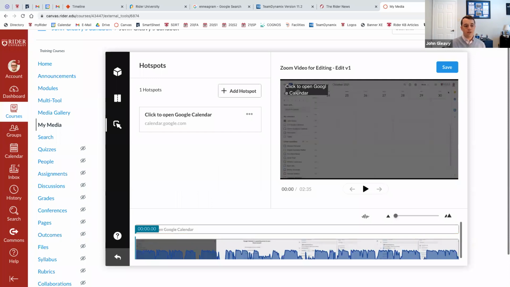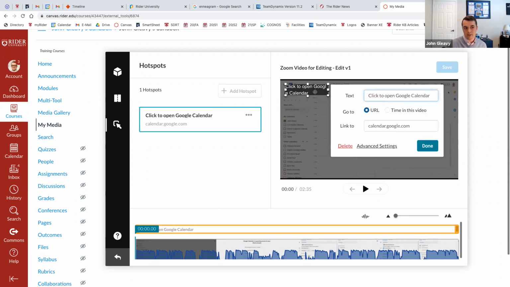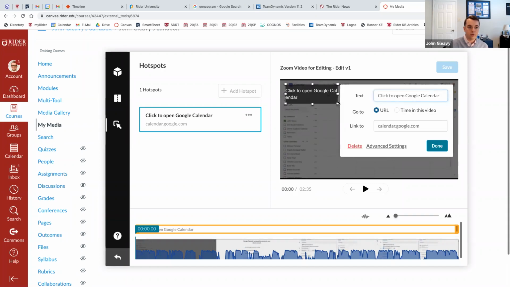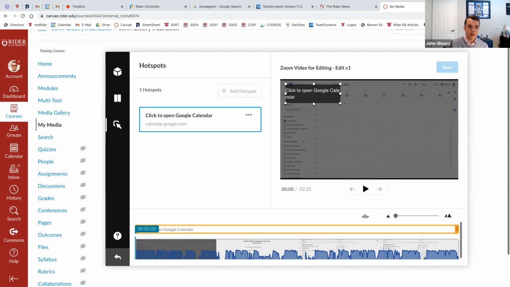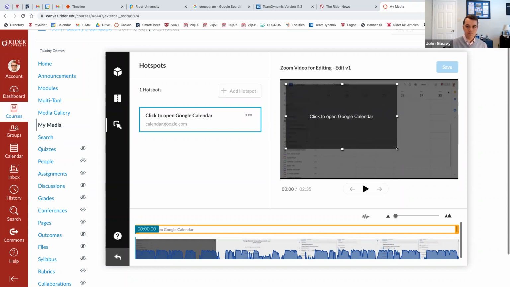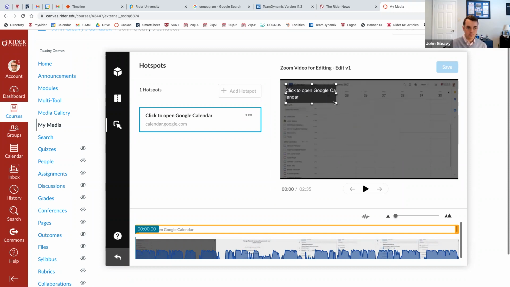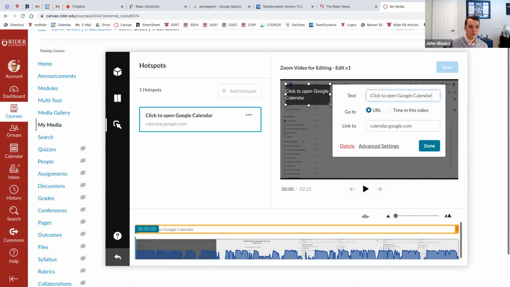If we see at the top left-hand corner now, we have this little square box that appeared that doesn't look all that attractive and is kind of blending in. The text doesn't even fit on it. So let's click on it. When we click on it, we get all of those dots going around, kind of like a PowerPoint slide if we had an image. I can click and drag those boxes and rearrange the size of how large I want this hotspot to appear. And so that looks okay.